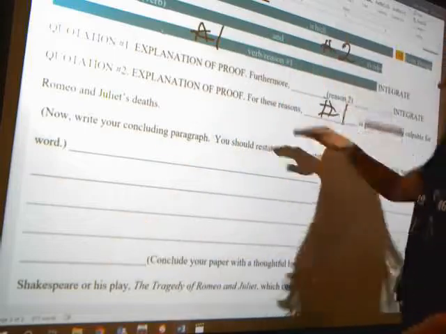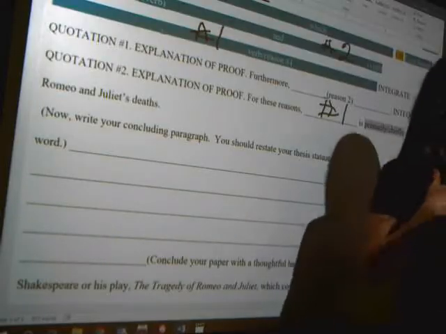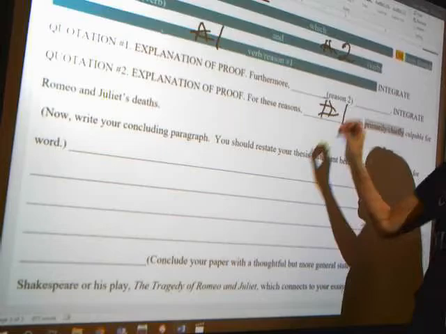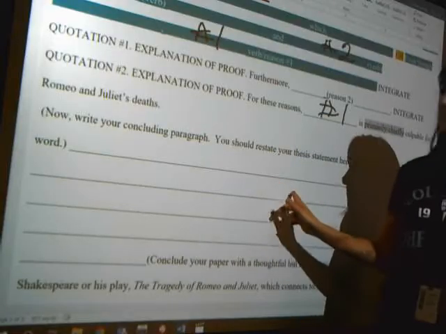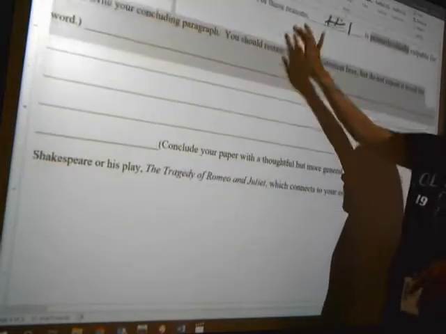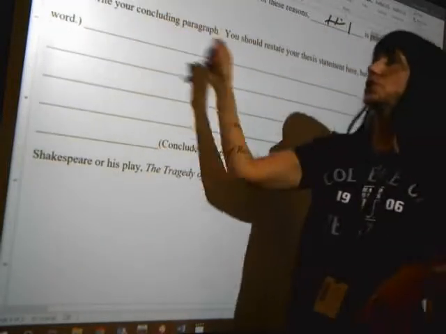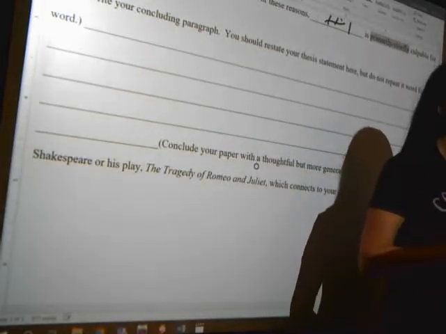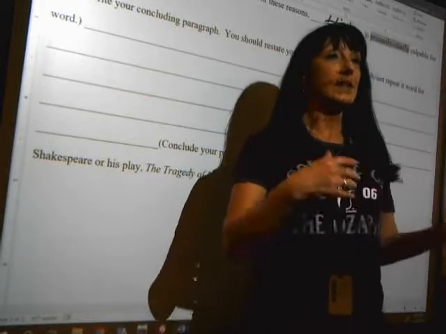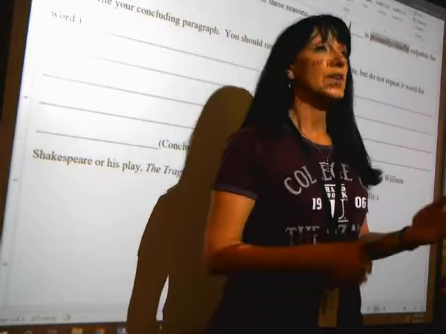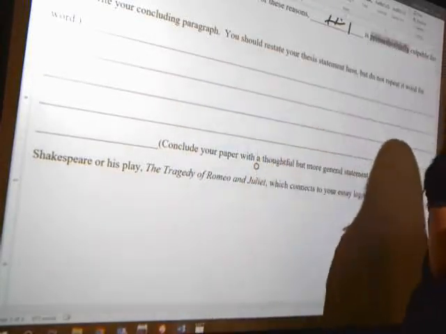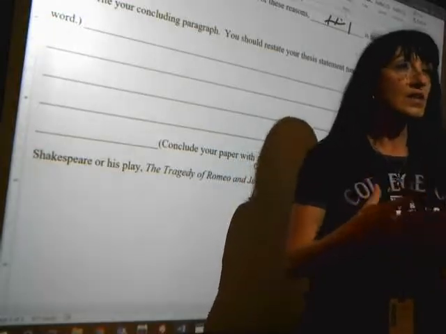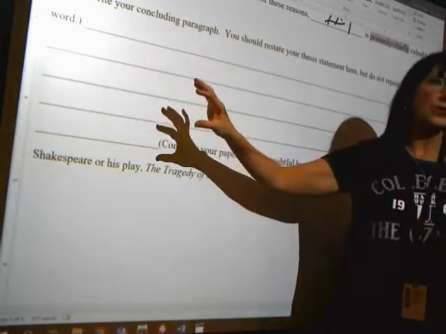So you write all of this, work with me, work with a classmate, come to Titan Time, whatever you need to do to finish that time. When you have finished, you write your concluding paragraph. You recap the major ideas, which is, well, some people believe this one, there's this one, but really this one, because yada yada, and restate that thesis, all right? So remember, you know how to write a concluding paragraph.